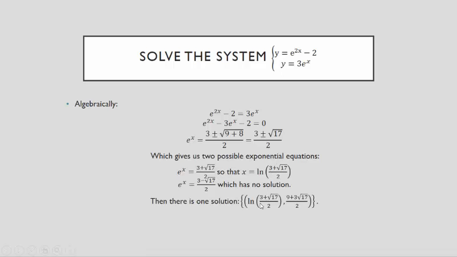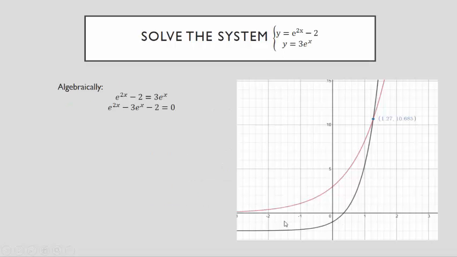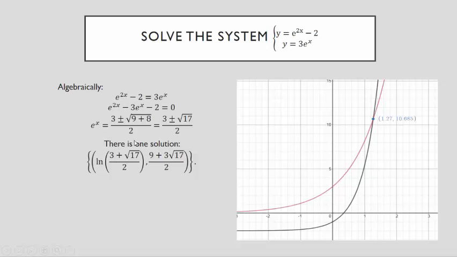So my solution here would only be the single ordered pair: my x value, the natural log of that expression, and 3 times the value inside the argument of the natural log, so inside these parentheses, 3 times that would be my y value. I do want to look at a graph, so I'll throw the work back up here. We've got one ordered pair, and if you throw that in a calculator, at least do me a favor and pause the video. Make sure that when you type this into a calculator, you at least know how to get those values. That's important. So throw those into a calculator and see if you can get these decimals for that.